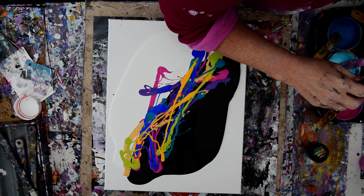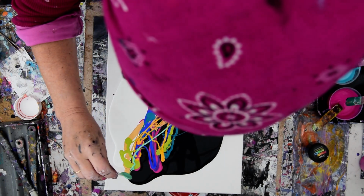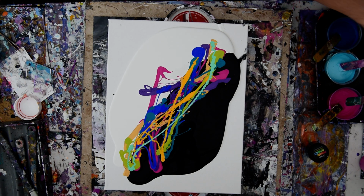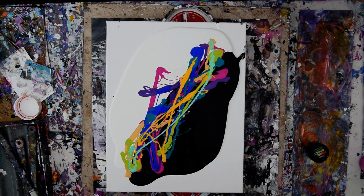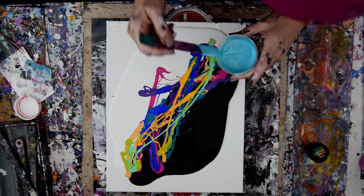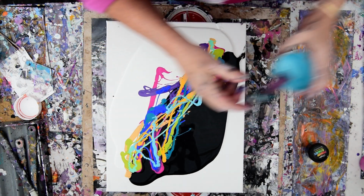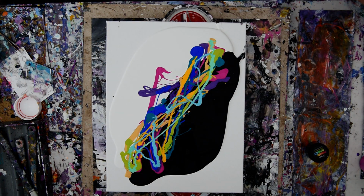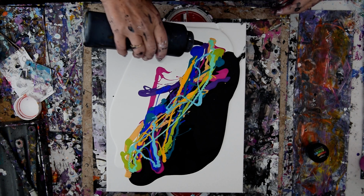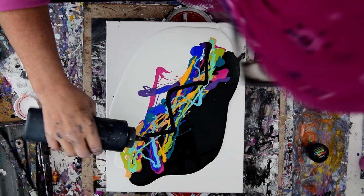Alright, now I'm going to try and move some of these away. Oh, I didn't put any of that other green in there. I like these two greens together very much. I always think I may have put too much paint down. I didn't use any of that turquoise? Wow. Okay, wow, almost dumped that. That's a lot of paint, or fluid, whatever it is, and I am going to go ahead and put in a nice wide zigzag.